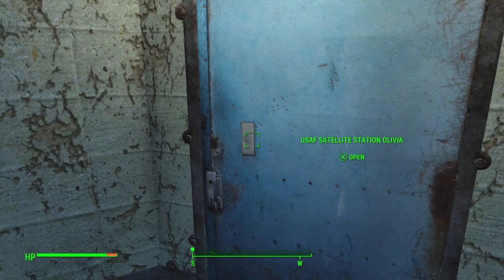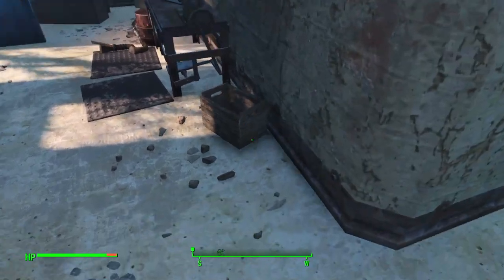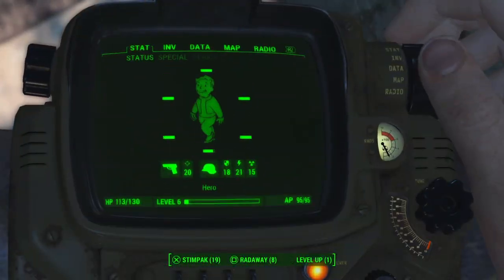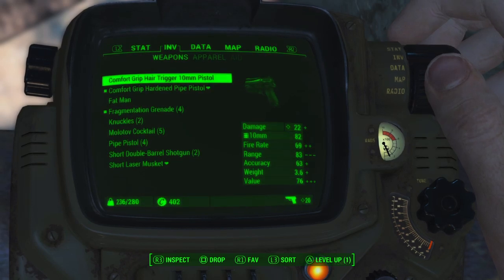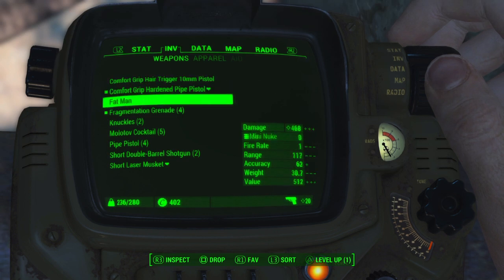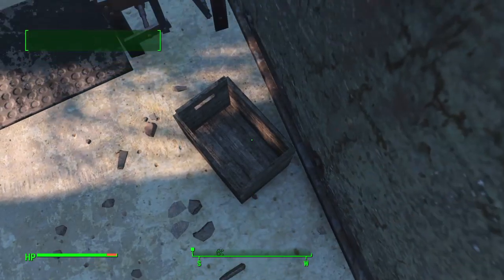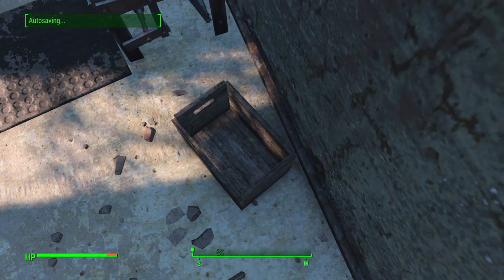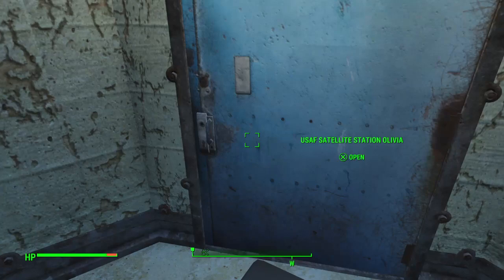United States Air Force Satellite Station, Olivia. Just checking my carry weight real quick. It's pretty high because I found the fat man. Alright, well, I don't know. Hopefully that's... Let's go ahead and go in and see what happens.